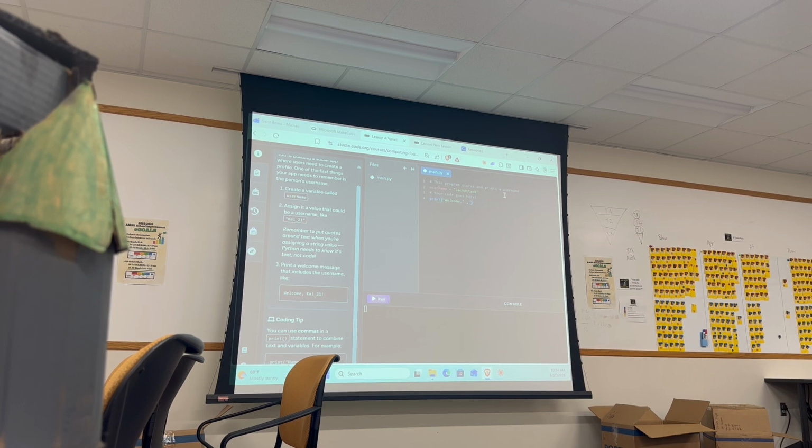So the name of our variable is username. And now when we hit run, it will say welcome Jack Attack.